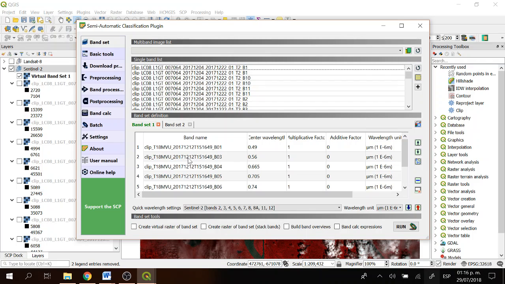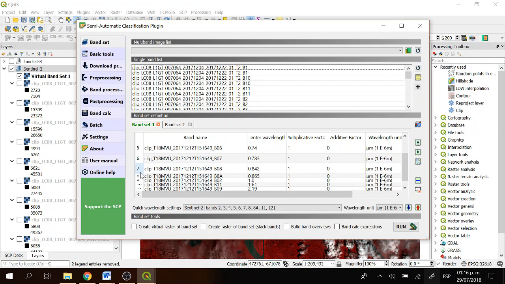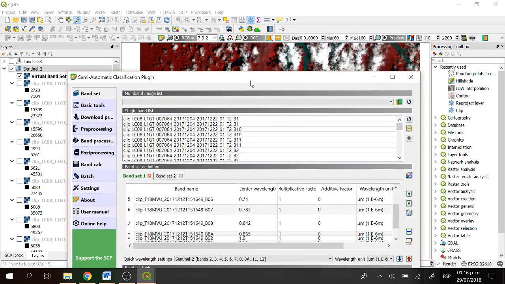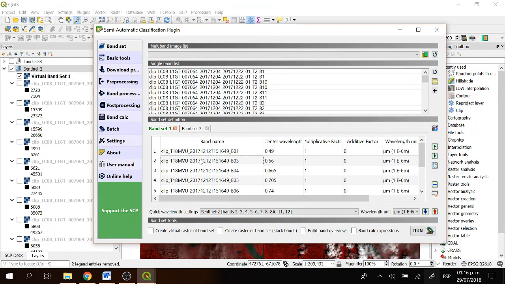And here, band 7 is the near infrared one, or band 8 in Sentinel-2. Then band 3 is band 4 in Sentinel-2, which is the red region, and band 2 is band 3 in Sentinel, which is the green region.